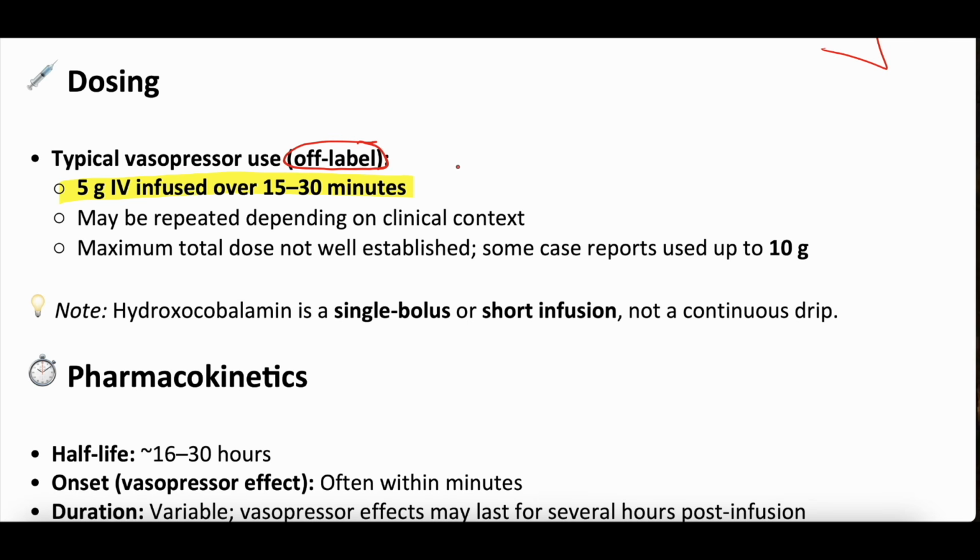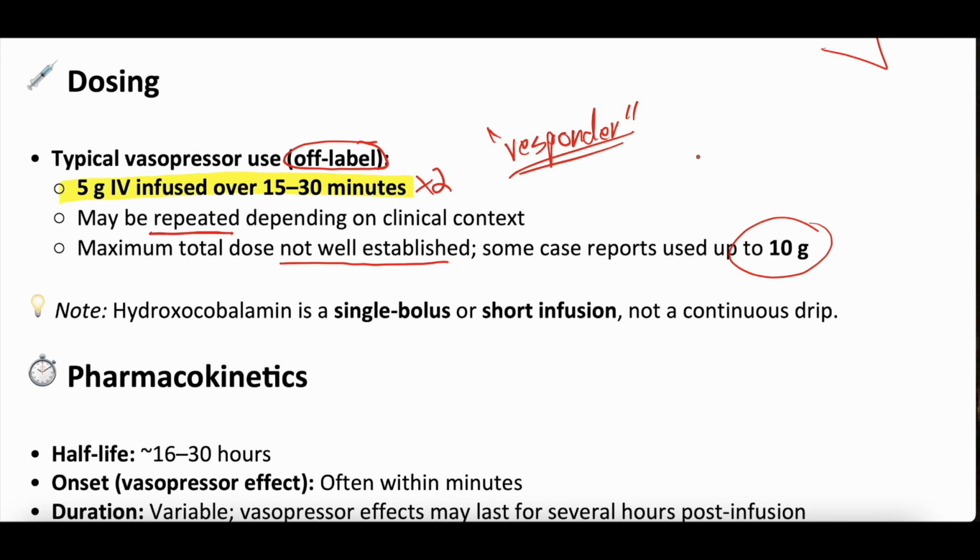It's not approved for this use. This is an off-label use. You can repeat this bolus dose if the patient is a responder, if they improve and then they need it again. So most people give the bolus dose and then see if the patient responds to it. Maximum total dose is not well established. Some case reports use up to 10 grams, so this 5 grams times 2.